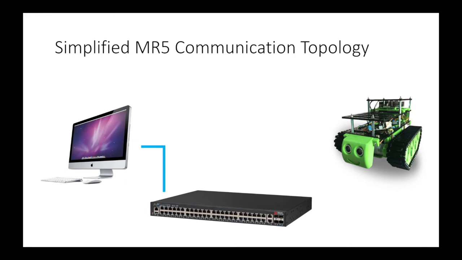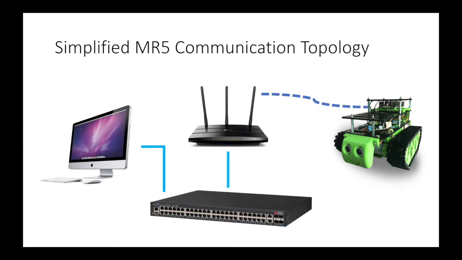And that cabinet contains this thing down the bottom, which is like lots of ports, just like the port on the back of the computer, which is called a switch or a hub. The switch or a hub is connected to the main network, which over time is then connected to a WAP or a wireless access point. The wireless access point then connects to the MR5 robot through the Wi-Fi on the Raspberry Pi computer, which is on top of the robot.